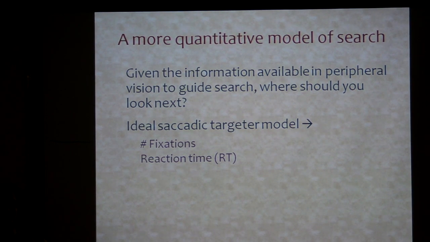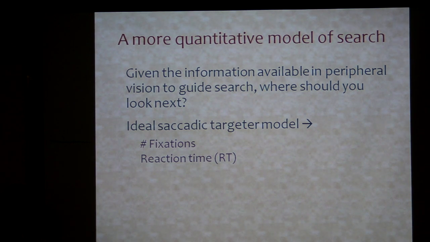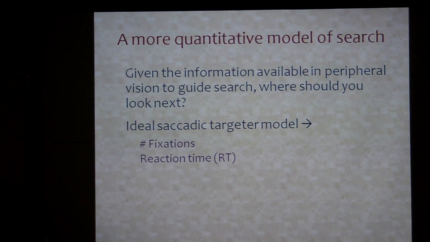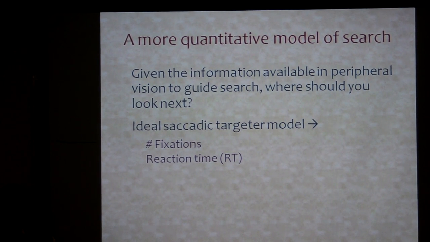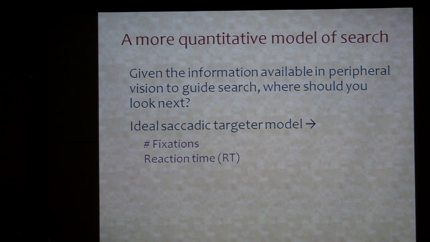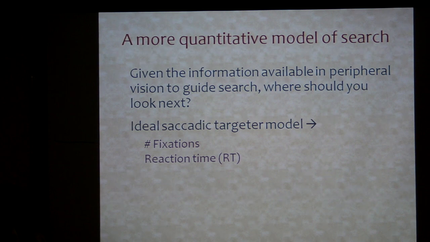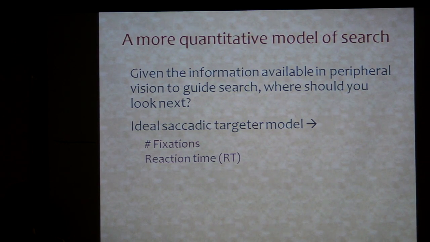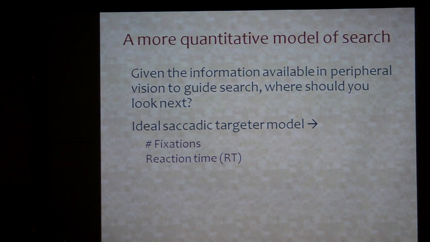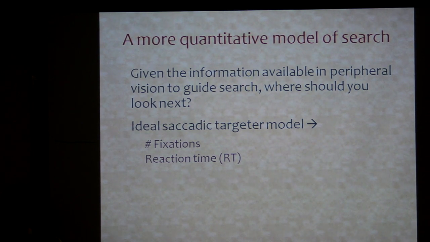Predicting for these kinds of search displays — unless you intentionally fiddle with the displays to encourage people to look a certain way, or unless it's an easy search like tilt among vertical — people are pretty variable. The model predicts that, since there's not much suggestion you should go one place versus another. But you can nonetheless predict statistics of the fixations. We've recently done some stuff showing you can analyze each display and say the left is a much better direction to go than the right, and in fact people will do that.